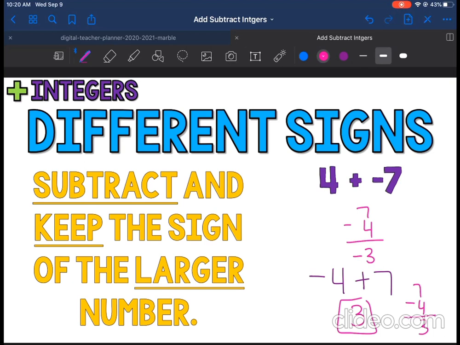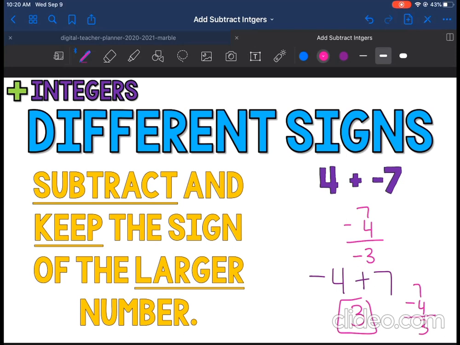I'm in the hole negative 7. I'm going to add 4 to my hole, but that's only going to get me to negative 3. I'm still in that hole. So you can use a number line if you want, but remember, sometimes the numbers are going to be real big, and a number line is not going to be possible. So what we're doing is we're learning the rules so we don't have to always do a number line.